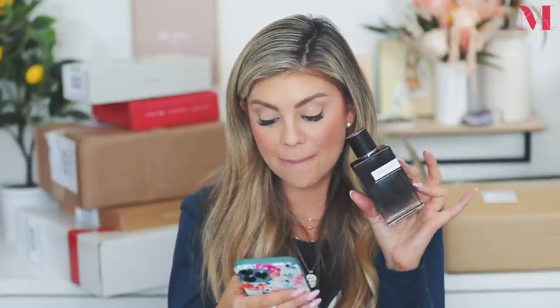Next we have Opium, which I believe is their classic scent that everyone loves. This one has more of a fruity, flirty scent — light and really nice, especially during the day. Then we have the Y Eau de Toilette — more earthy, woody, with a little citrus. And actually, this is a men's cologne — this is going to be perfect for Ross, so he has a cologne now!